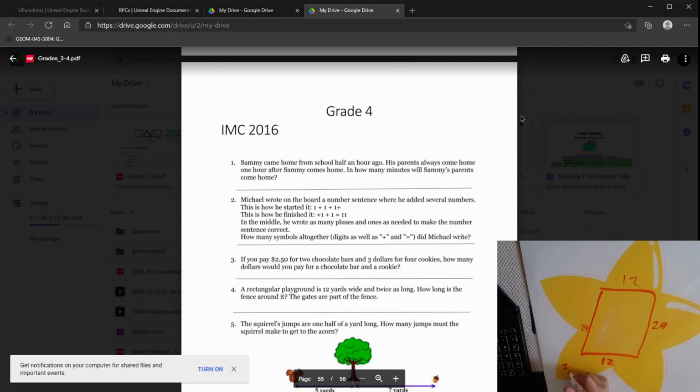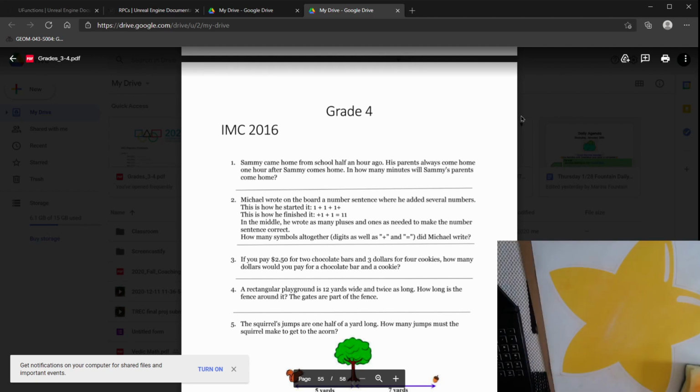So let's just do 24 plus 12, and we get 36. And then what we can do, now that we have the number, which was 36, we can do 36 times 2. And what would we get? Well, we would get a 2 here, and then we go to 7 here. So the answer would be 72.